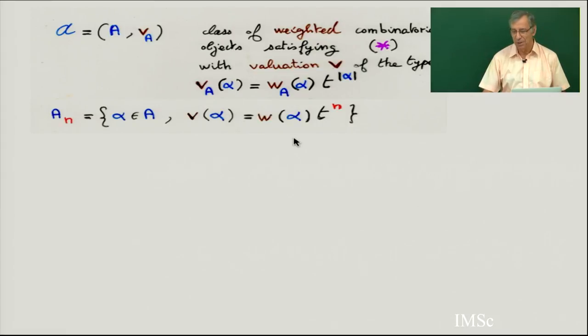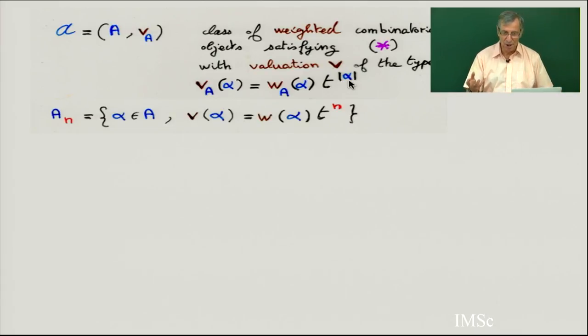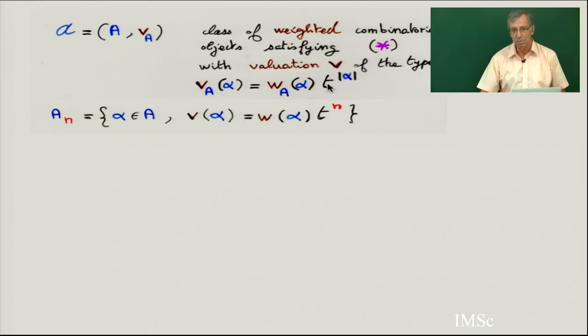So for example, we will see today this fundamental example where the weight of the object will be a second weight multiplied by t power something. I put 2 bar alpha. If the object is, for example, a graph or a permutation, then alpha will be the number of elements of the object: the number of points, the number of edges, etc. But in a very abstract way, I can put any function, the abstract size of alpha. It's any function which can be written like this. The weight of an element in A is going to be another weight multiplied by t power something.